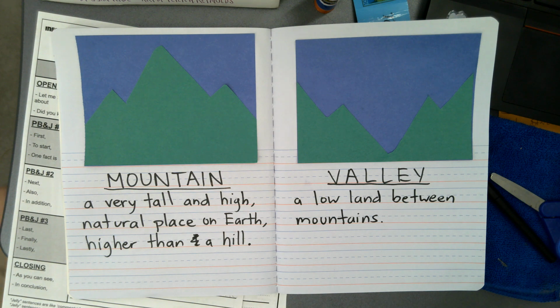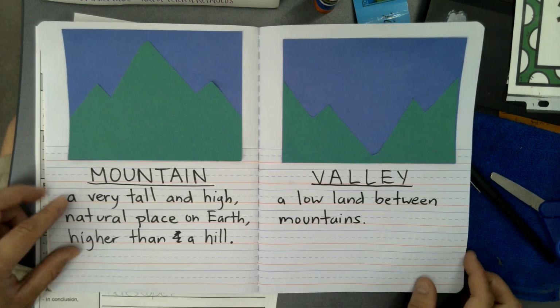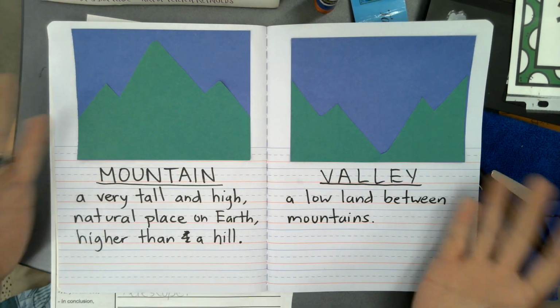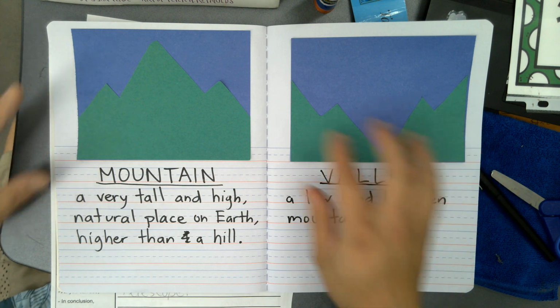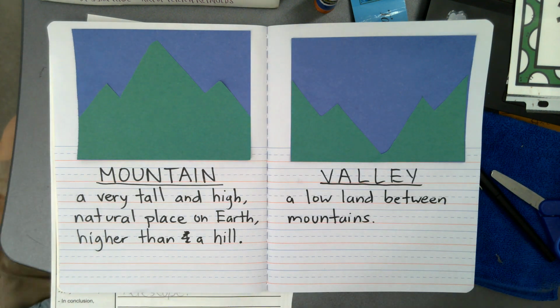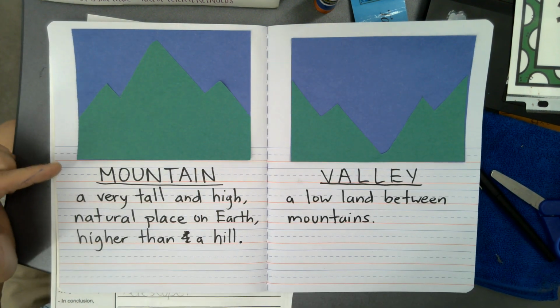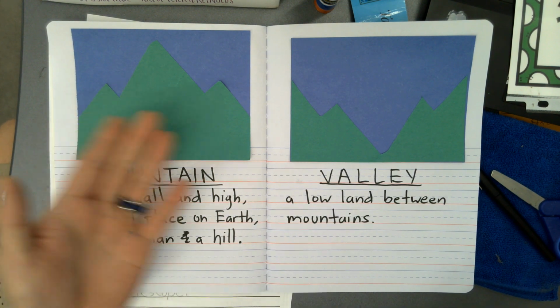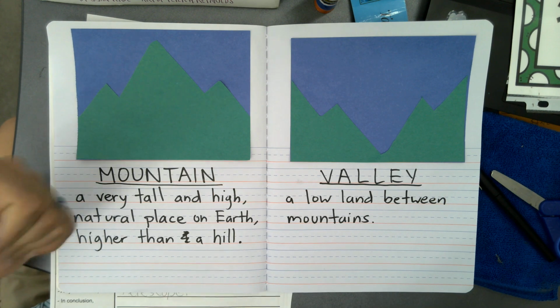And that's all you have to do for this social studies activity. Well, actually, this is more science now that we're moving into the actual landforms that are on Earth. It's more geography. Geography is the study of land and the formations on Earth. But pause the video right now, enlarge it so it's full screen, and copy these down in your journal, and your page should look exactly like this. Good luck, my friends.